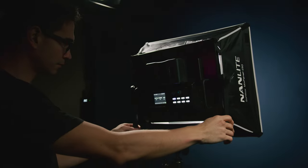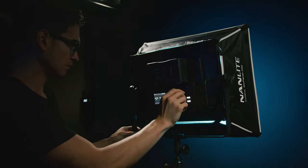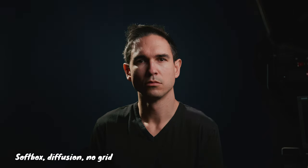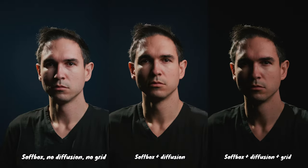They aren't loud when banging around, and they're fairly durable, so they seem like they'll last a long time. You can remove them if you want to, but there's also a safety chain that you can attach in case they come loose and you want to protect your actors. The softbox is a bit of a necessity if you want to use the full-color modes to create soft light, as we've already discussed. The diffused mode doesn't work with the full-color LEDs. The softbox also comes with a grid, and even though the panel has a hard and a soft mode, the softbox with the grid is really how you're going to get directional soft output out of this light. I highly recommend you get the softbox.